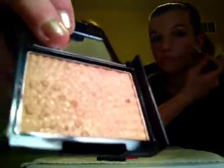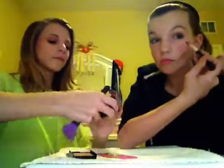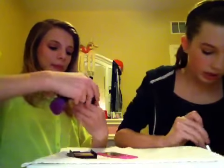And this bronzer has a lot of sparkles. Now I'm going to do the darker color over it. And this one has very little sparkles, but it still has some. This one's really packed with sparkles. And I'm just going to put this in the hollows of my cheeks right here. Usually I'm going to just rub this one over with a different brush, like the bigger one, and blend it out. Mm-hmm. And it just accentuates your cheekbone.